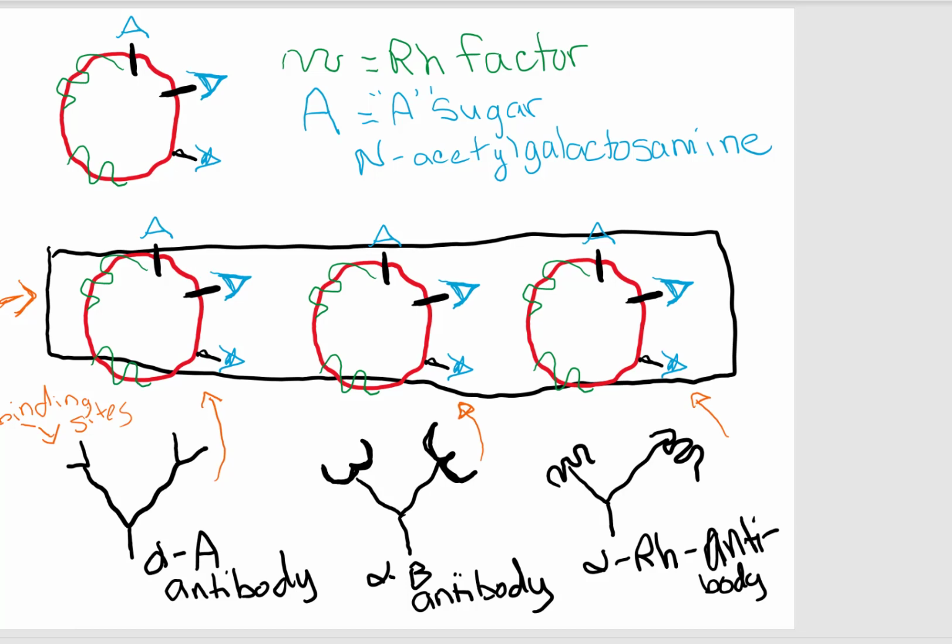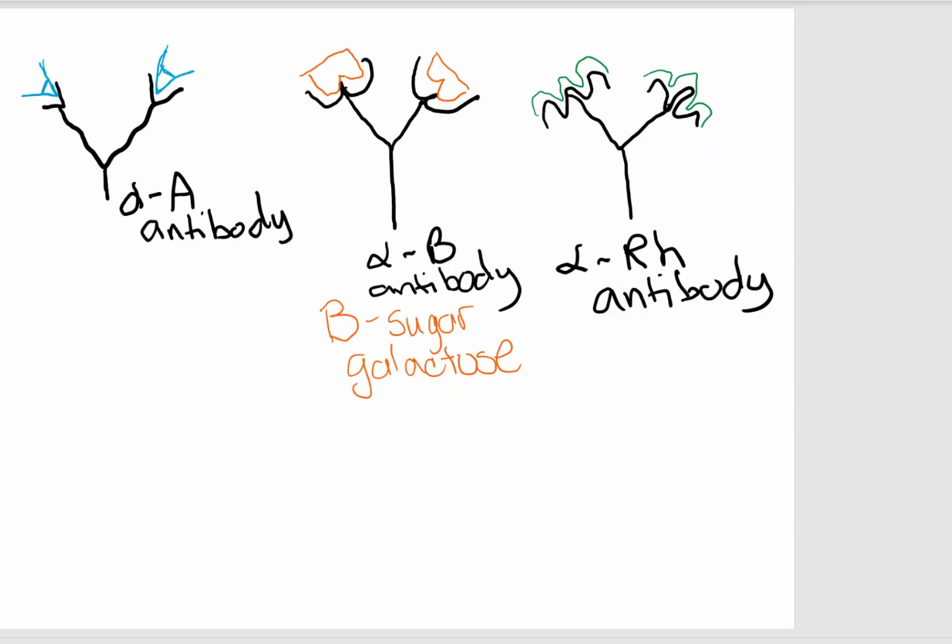On the next slide, here they are again. Here's my anti-A antibody, and I drew its binding sites, kind of silly, to represent that it could bind to the A sugar. A is pointed, so I drew its binding sites on the antibody like a V. So the pointed part of the A could bind, would fit.